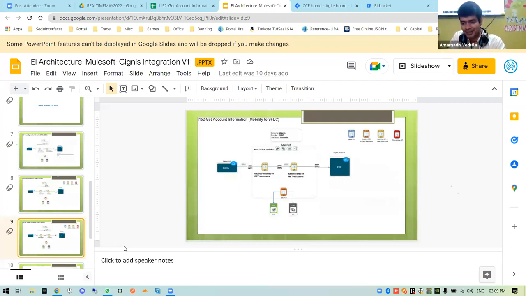Some people will try to develop it otherwise, but that is not as per standard. As per standard, whenever there is an external system, it will interact only with experience APIs. This is the fundamental of MuleSoft. Yes, thank you.